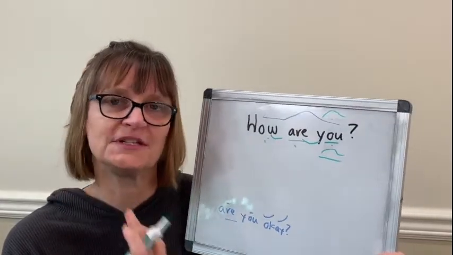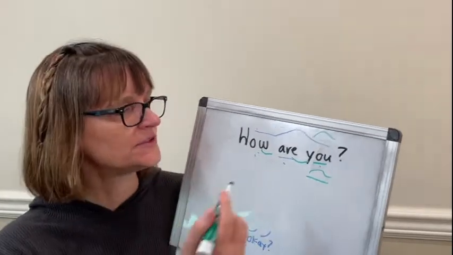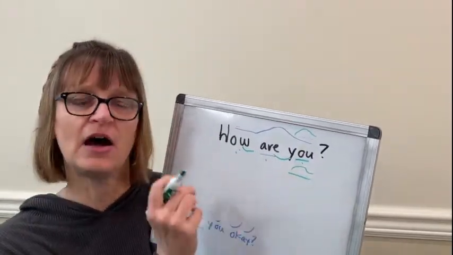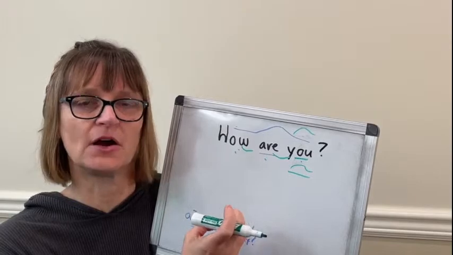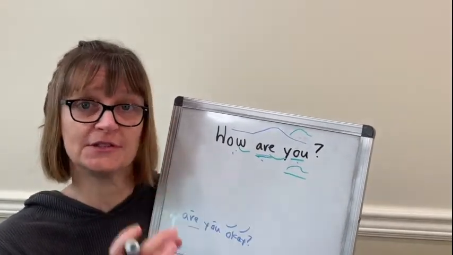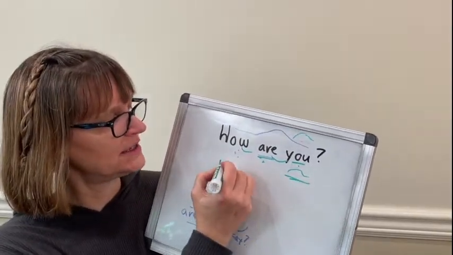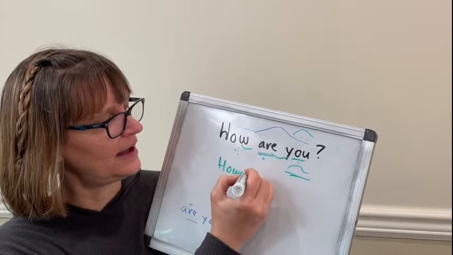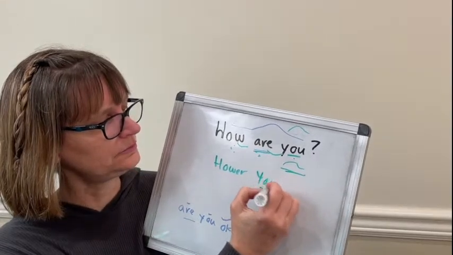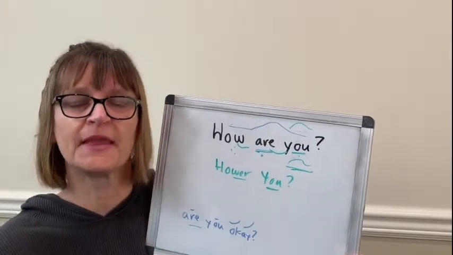One reduction that we typically do in English is that R can become a schwa-like sound. So if I'm stressing on R, how are you? I can't reduce that R. It's got the stress symbol, it's the stressed word in the phrase, and so it needs its clear vowel. But if I'm using the how are you version, it's going to sound kind of like, how are you? So my R is going to become a schwa.